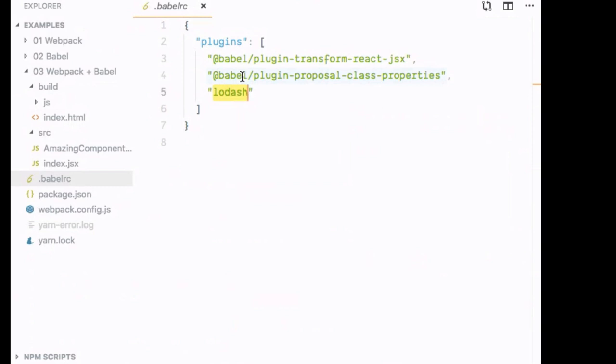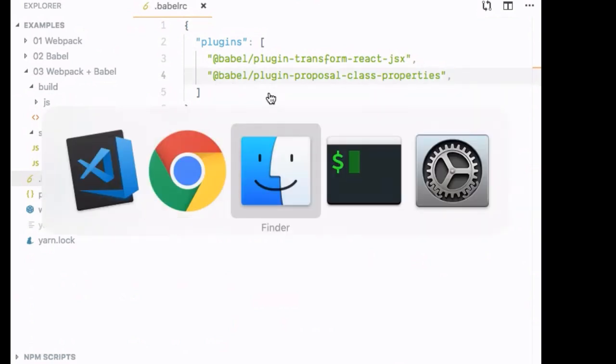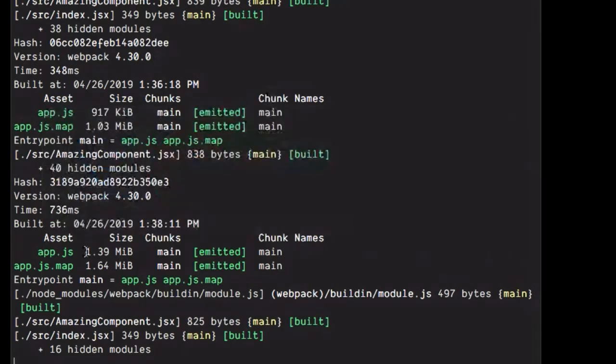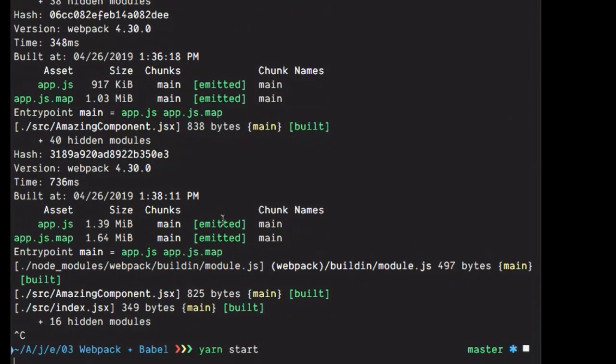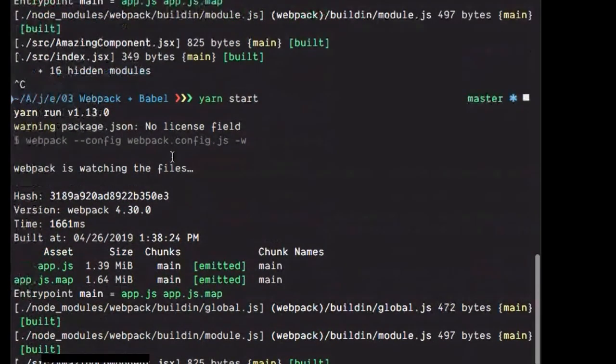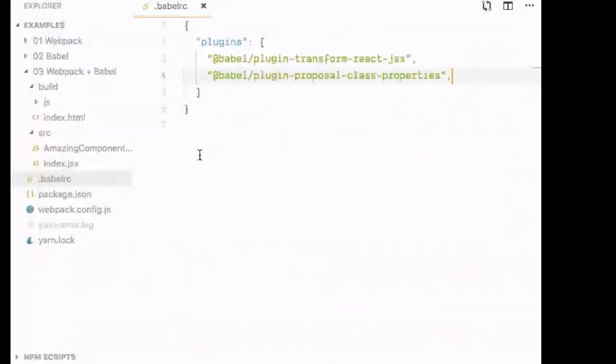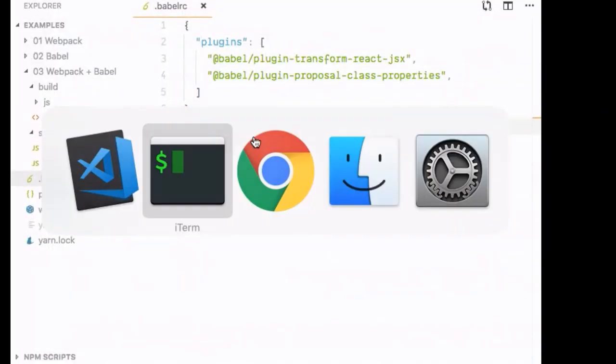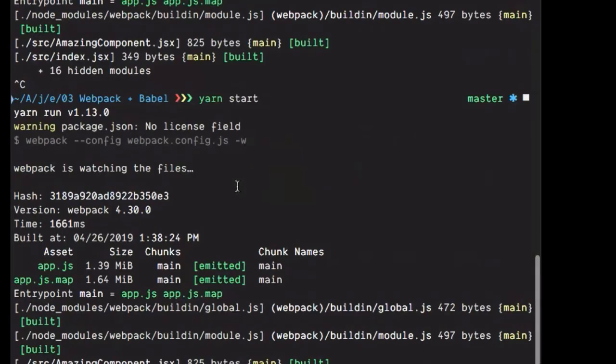So what this Lodash plugin is doing is it is getting rid of all the other Lodash code that I'm not actually using. And so to prove that, I can remove this plugin. And so if we see here, the last time the app built, it was 1.39 megabytes. So now that I have removed that plugin, what we're going to see here, it is still 1.39 megabytes. Well, why did that happen? Very strange.